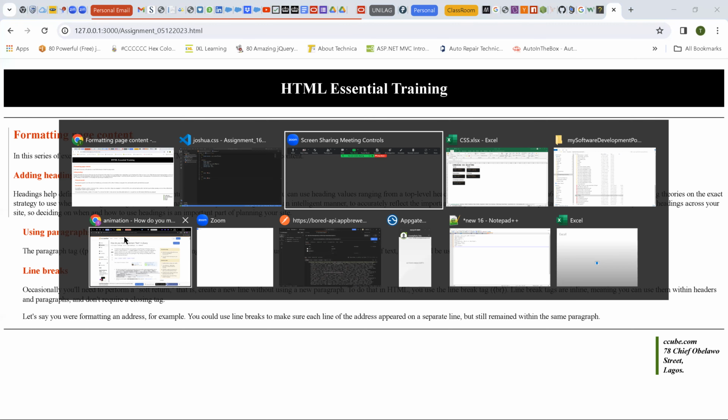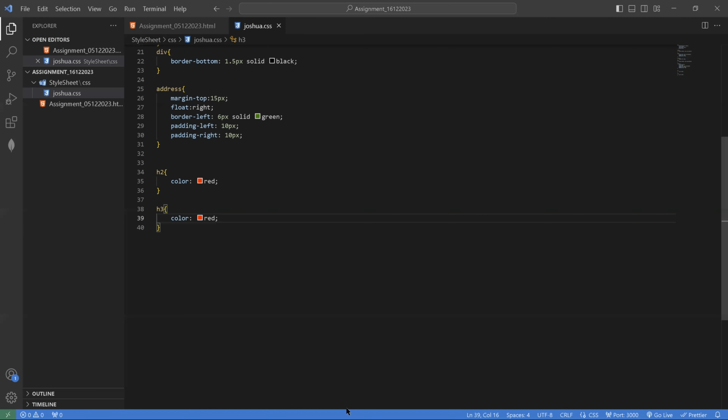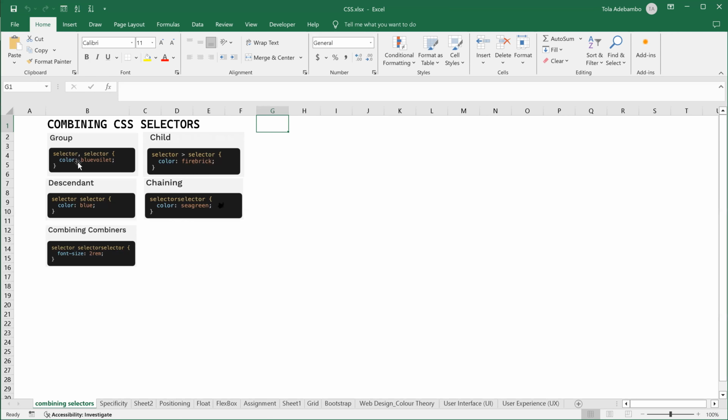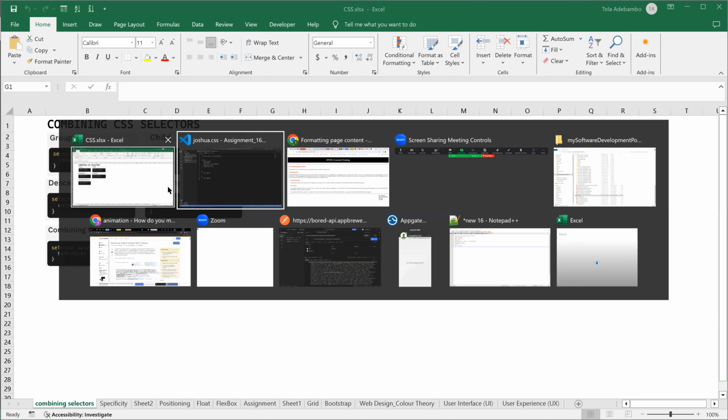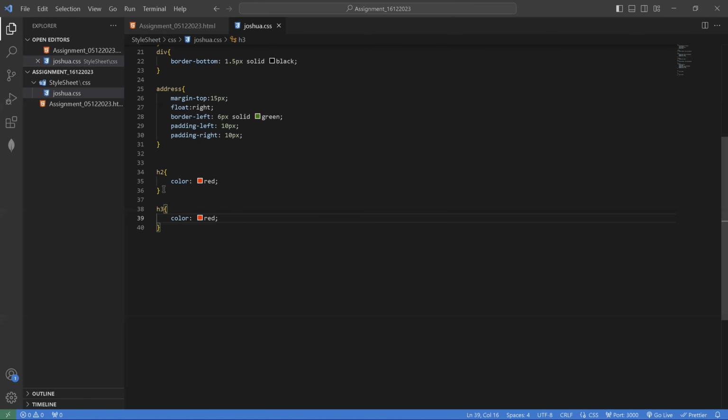Now, I want to talk about this group selector. You can see that I wrote two different declarations for different elements. Because they have the same declaration, color set to red, I'm writing the CSS in two places.